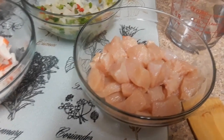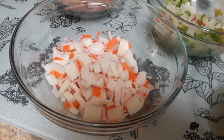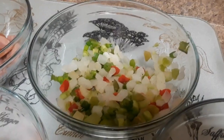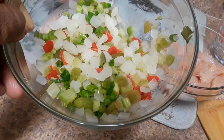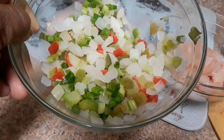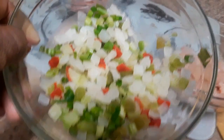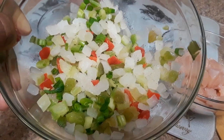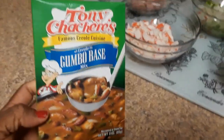Anyway, we have some chicken that's diced, some chicken breast. We have some crab meat, some sausage. And right here is onions, red peppers, let's see, all kind of yummy stuff. Celery, onions, green onions.